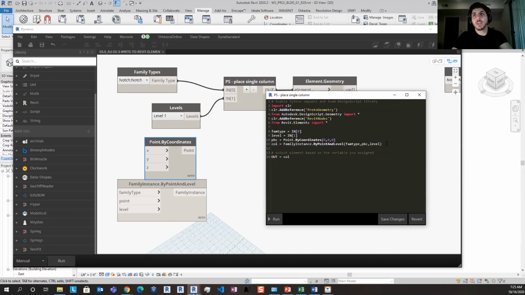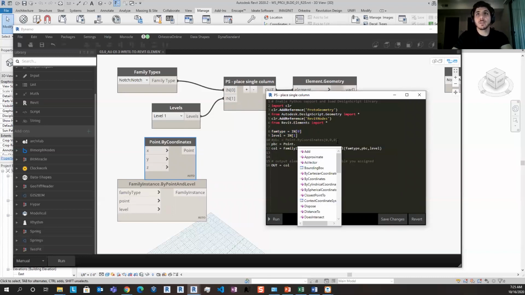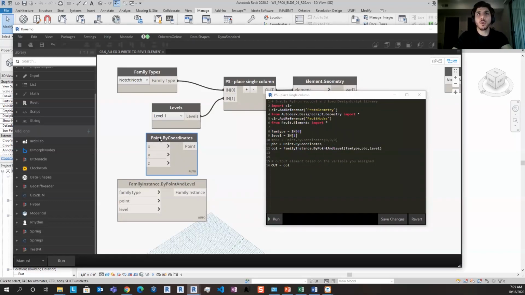And just to spell this out, so you can see this live, let's say I have to hash this out real quick. And if I did PBC equals Point, and by, see how I put the dot there, ByCoordinates? So it actually brings it up for you. If you know what you're looking for, like okay, the node I want to put in here is Point.ByCoordinates, as long as you do the imports, it'll figure it out. You can literally type it out, it should find it. And then remember, coordinates X, Y, Z, zeros, so 0 is X, 0 is Y, and 0 is Z.